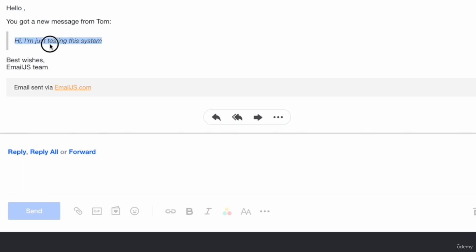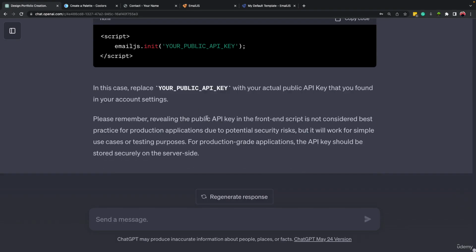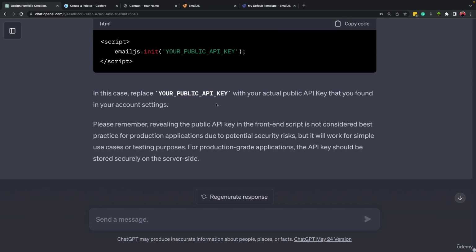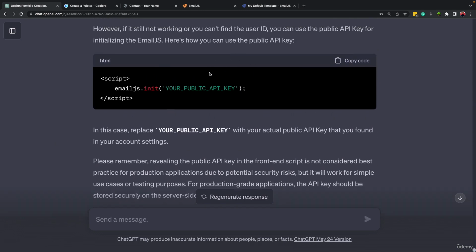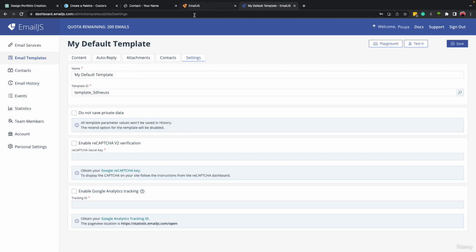And as you can see, here is the message: hi, I'm just testing the system, okay. And I'm receiving this email based on the email template that we have created on the Email.js website. So if you want to make some changes in the email that you receive, you have to change the template. As you saw, it wasn't difficult to complete these steps, and even though it was my very first time, I was able to create this system, and it is working. And if you want to make it look better, all we need to do is come here and work on the template and improve the way it works.